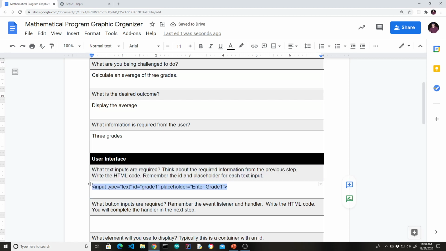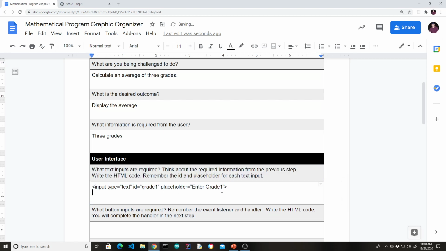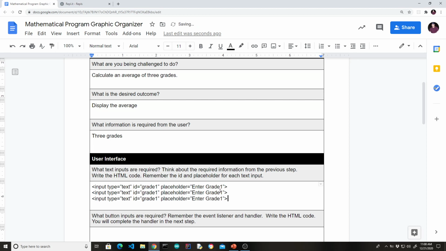And I would say, actually, let's write all the HTML here. What you're going to find later on is that once we have this working, we can easily just copy and paste it into Replit. One thing to be careful of when you do copy and paste is to make sure that you change whatever needs to get changed, so it's not the exact same information as the thing that you copied. Okay, so we knew that we needed to ask the user for 3 grades.